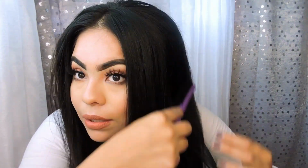So this is what it looks like. Nice and big hair. It's pretty nice, pretty cute. Start brushing all this weirdness. And if you see a part that's a little bit flat, you grab the bottom, you put it in, and you start pushing it out so it can get nice and even. Yes, it's done. Blowout, really cute, really thick. You're gonna feel it. Even if you curl your hair, it's gonna look super amazing as well.